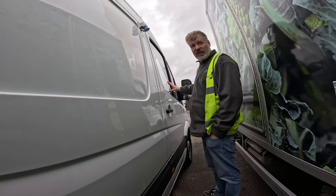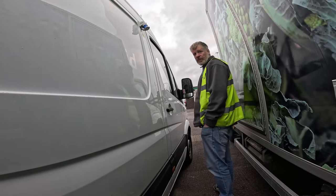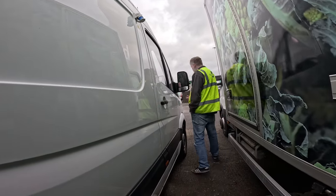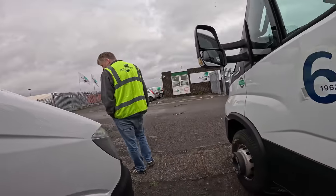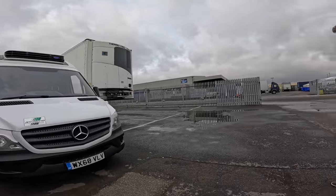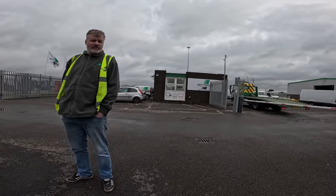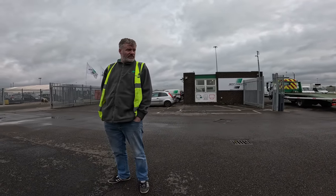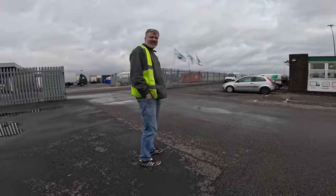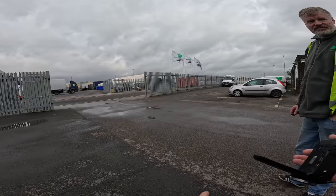You wouldn't see that problem from the mileage alone. A lot of customers now have standby electric points in their premises. It's something to consider when buying second-hand — you can never know the idle time on an engine unless everything has been properly recorded. That's the key hidden risk.